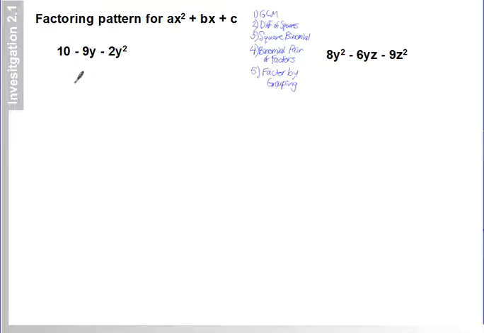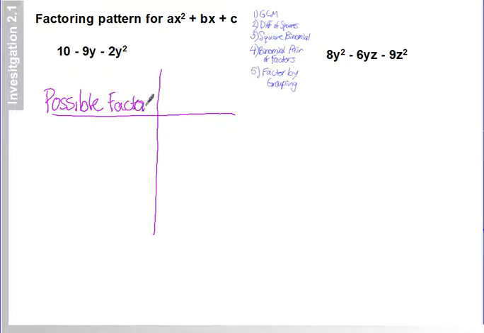And the last one that we might look at, if that doesn't work, what's the last one? Factor by grouping, that's right. Okay, so let's take a look at this. And we're actually going to do something very similar to our factor sum tables. So we're going to have our table, just like this. And here are our possible factors, and on the other side are our possible sums. Okay, just like that. So first, instead of just doing the factor sum table, we're actually going to start by putting our parentheses in and figuring out what is a possible factor that we could do.